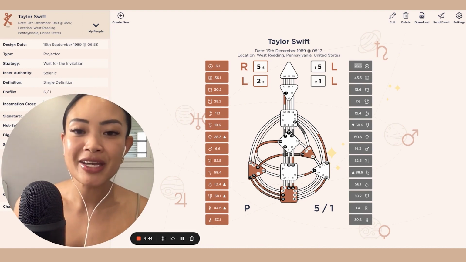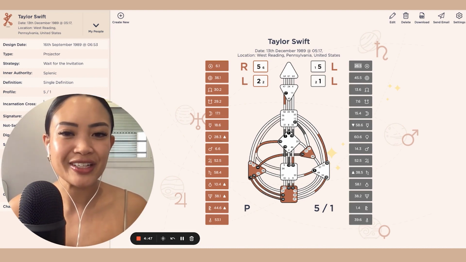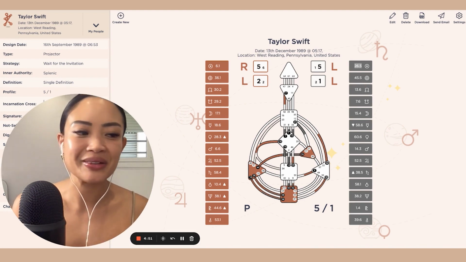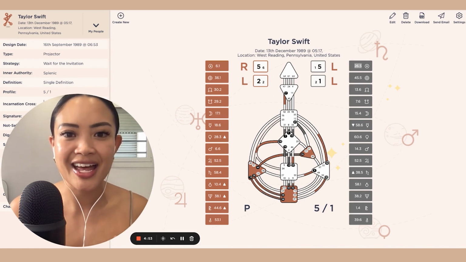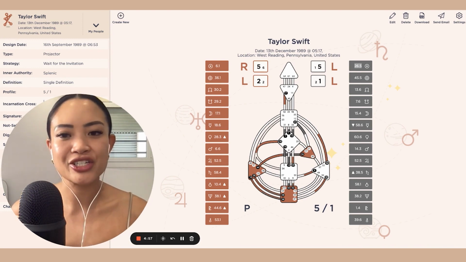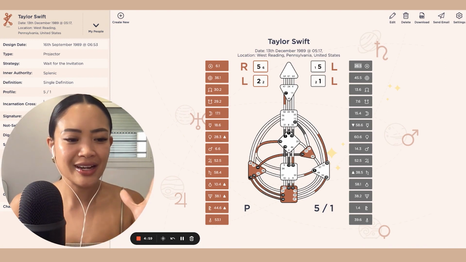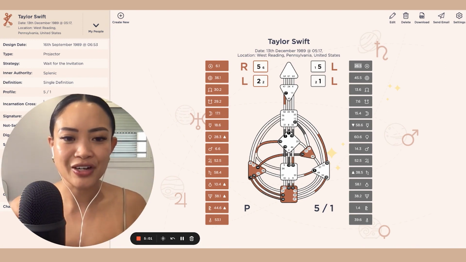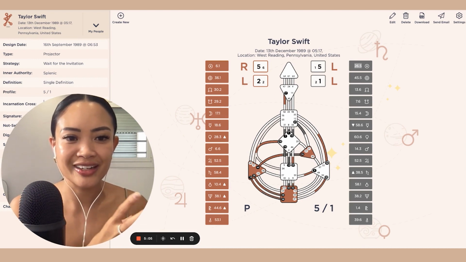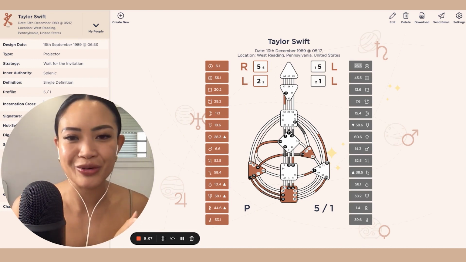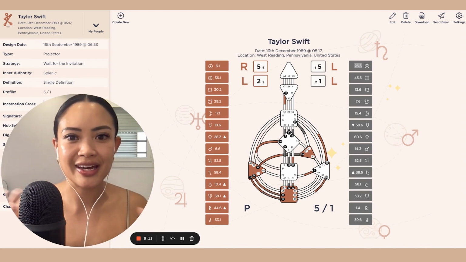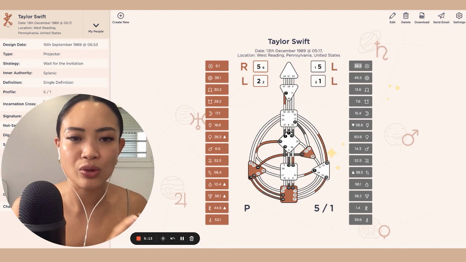And energetically speaking, people with single definition tend to feel whole and may not necessarily need others to feel complete or to process things. And you can see this in the way that she's written and produced her own music, right? She just gets into that flow. She's taken that whole process from the writing aspect all the way up to the production. And it's really incredible that she is one of those few artists that take that whole route, if that makes sense.